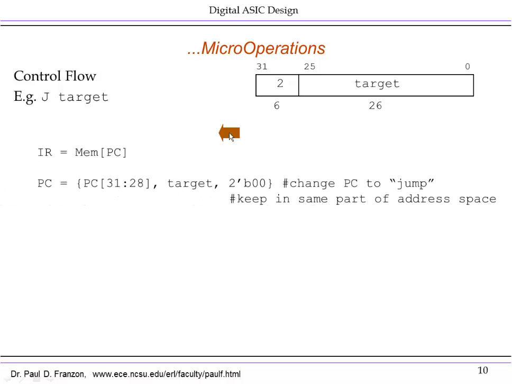So the micro operation required to actually complete the execution of the instruction is to take this target address, concatenate 2 zero bits to the low order bits of this target address, and concatenate it with the high order bits of the program counter so as to get a 32-bit address. The reason why the bottom 2 bits are 0 is because all instructions are 4 bytes long. Thus, the low order bits of an address for any instruction have to be 0, 0. These are the required micro operations to perform a jump.